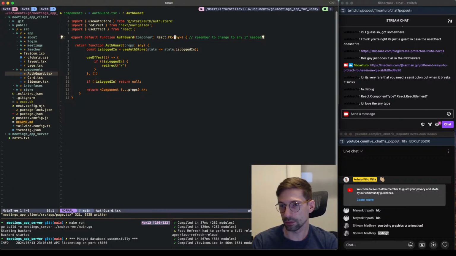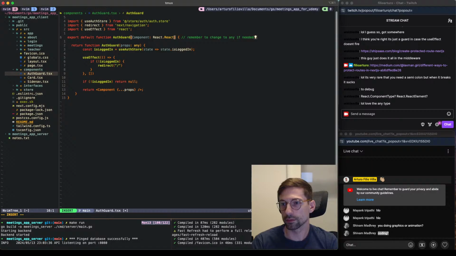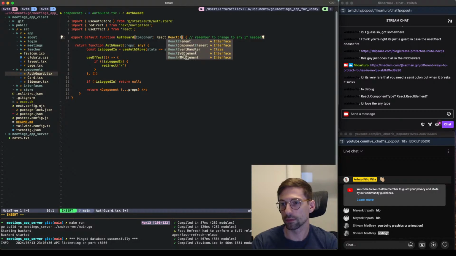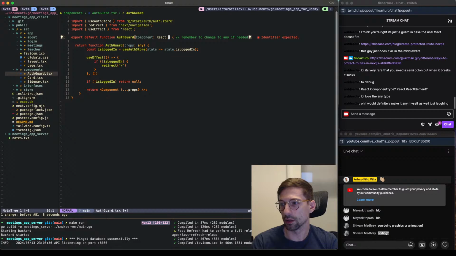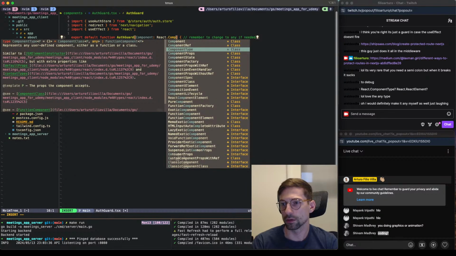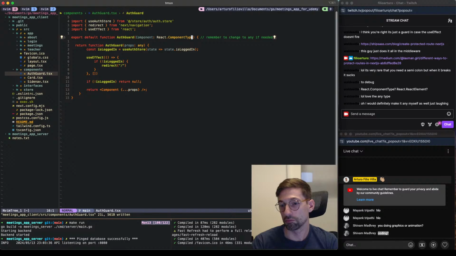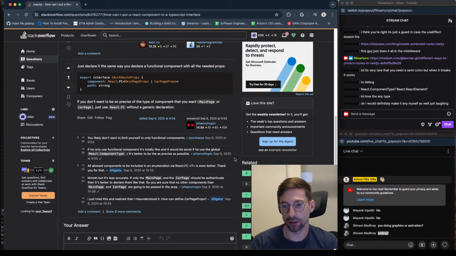React element, maybe. Let's see. Yeah, no. What was the other one? React component type. Hey, that worked. If it doesn't break, I'll keep it.